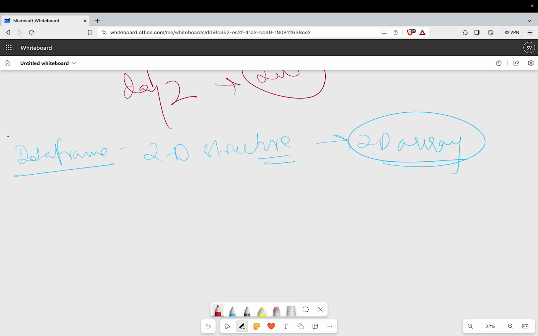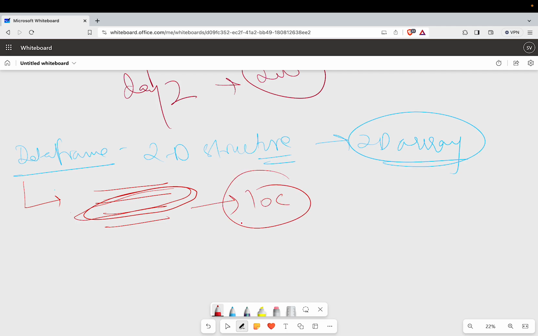Okay, let's discuss a very important thing. If I want to search for a particular row in data, let's say this particular row, how can I search for it? Can anybody tell me? So always remember, there is a function called loc in pandas.